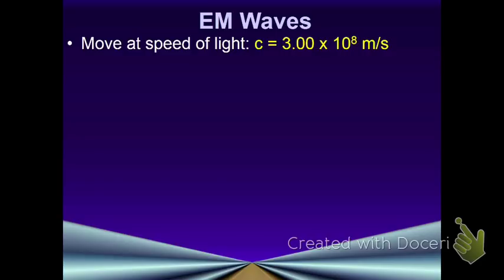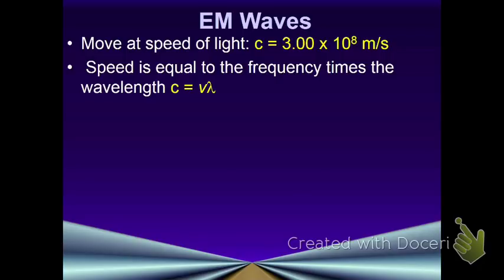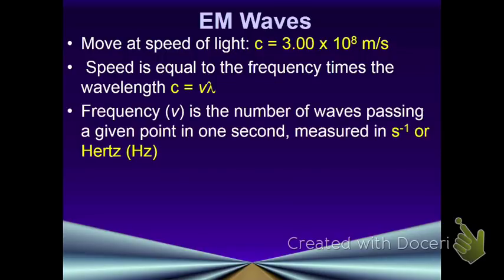All of the light, regardless from the lowest energy to the highest energy, they all move at the same speed, and that is the speed of light, and it is a constant, and it is 3.00 times 10 to the 8th meters per second. The speed of light is equal to the frequency times the wavelength, and you have that little box in your notes to fill in this formula, where frequency is V, or sometimes in physics you'll see it as an F, like a lowercase f. I'm not really sure why physics uses an F and we use a V. Frequency for F makes more sense, but we have to keep high school students confused.